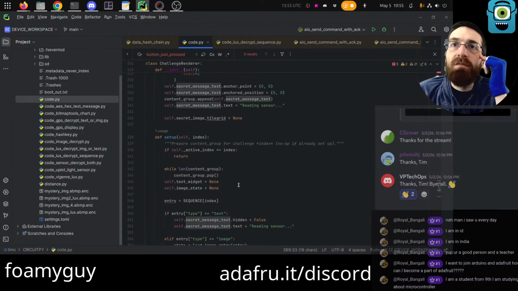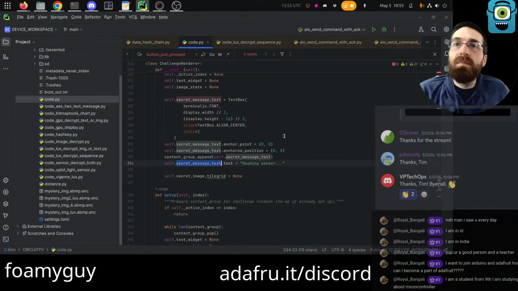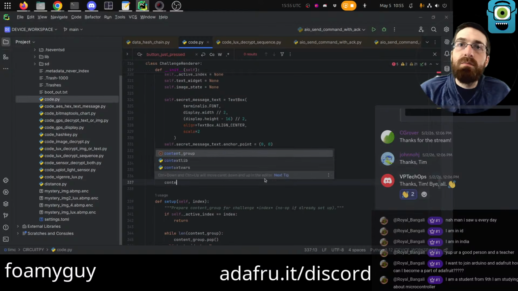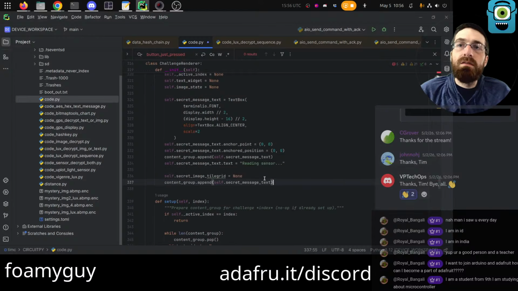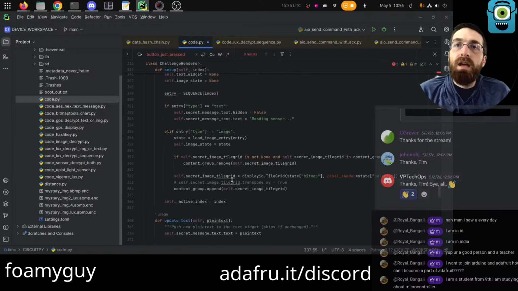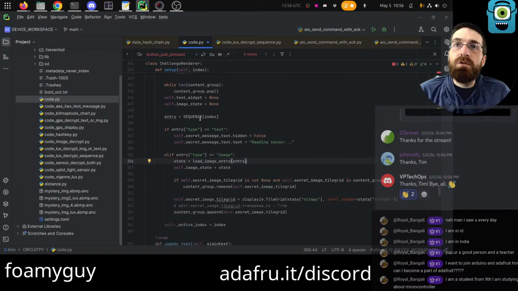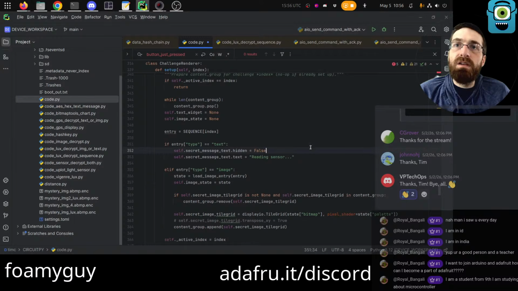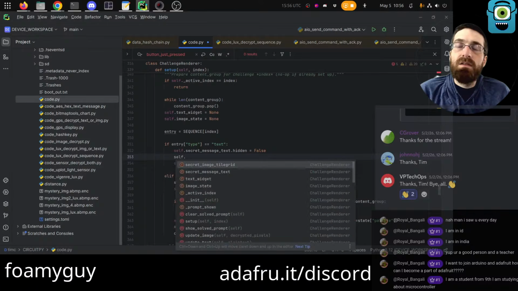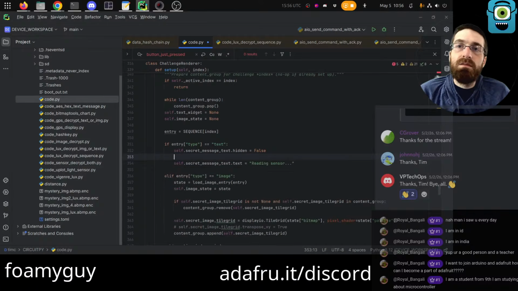Oh, I think we never added the secret message text to the content group. And actually here, we should be doing this, right? So this is saying if the type is text, we want to make the text, well, text.